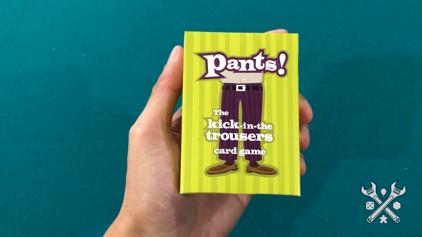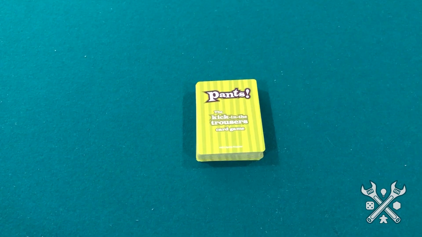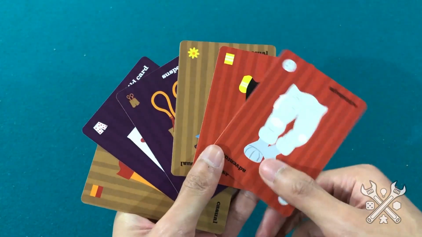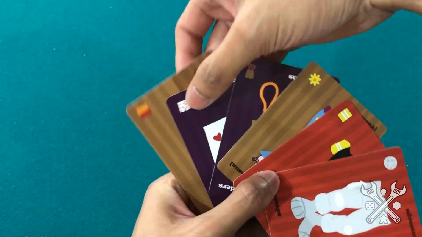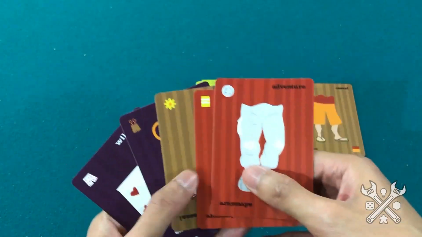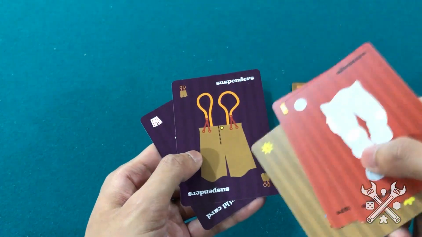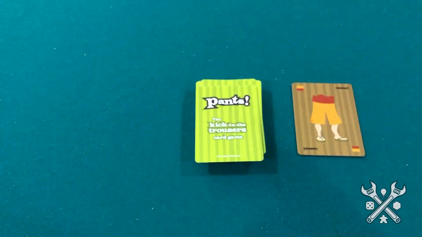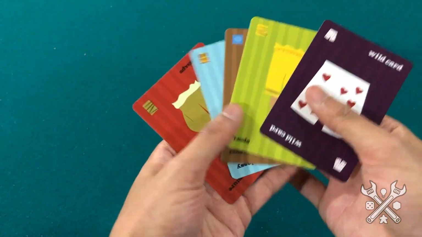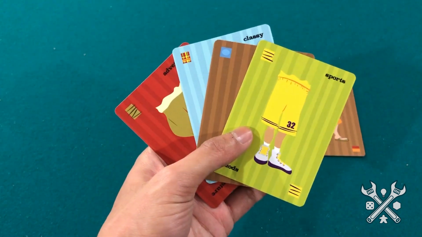In Pants, the Kick in the Trousers game, you'll be set collecting as well. In this case, you'll have a hand of 5 cards to start the game with, draw 1, and then discard 1, with the intent being to collect 1 of each type of pants. There are Adventure, Casual, Suspenders, while these are special bonus ones indicated by the background color, as well as Sports and Classy.